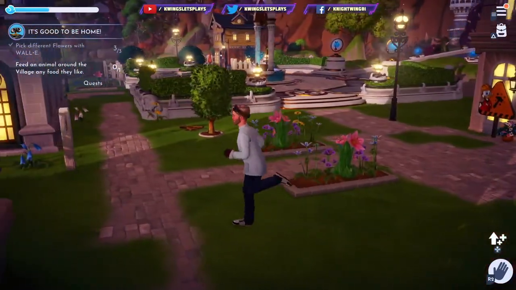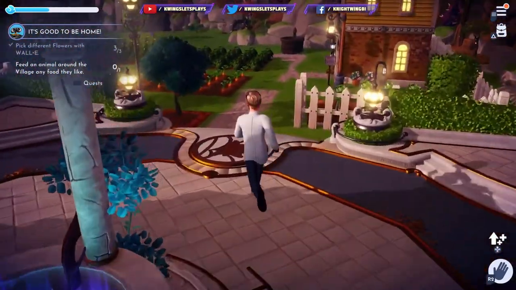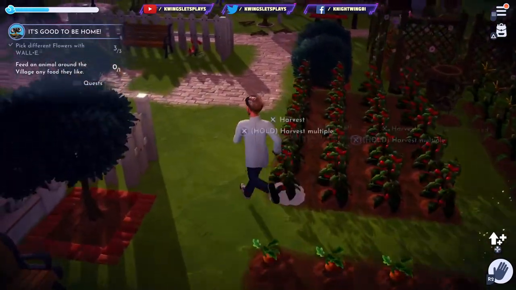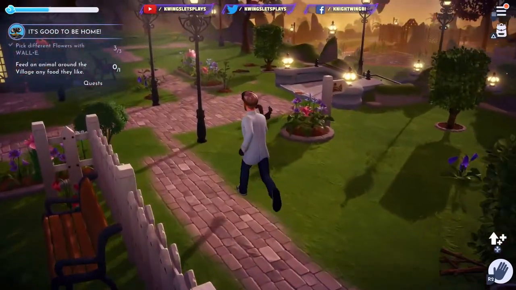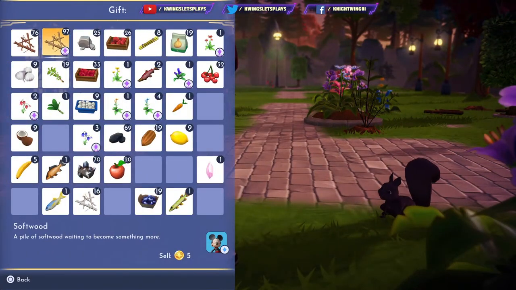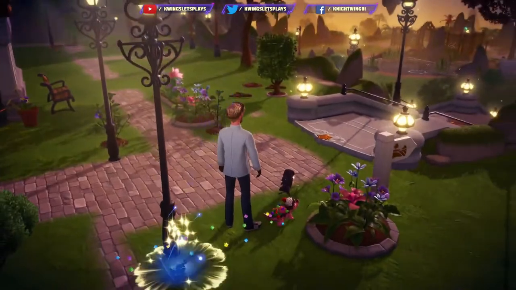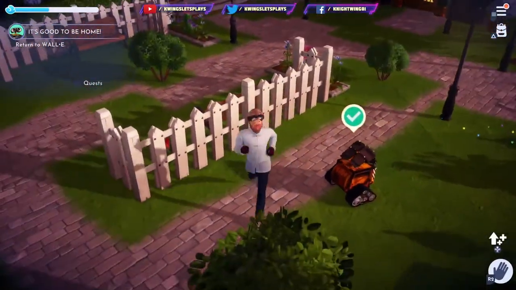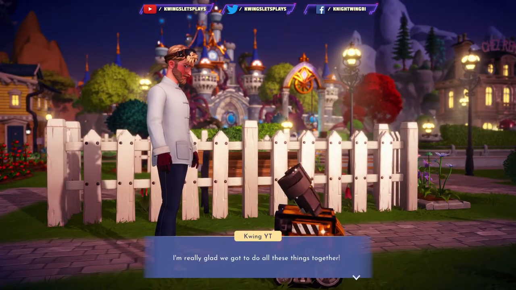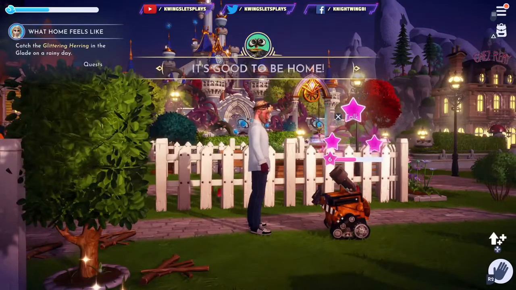I have no idea where the little creature is. Unless the squirrel's gone now. Which means we're gonna need a carrot, so I hate to do this, but... Yoink! We've got a carrot! Now the squirrel shows up! Wow! Feed a nut! No, it likes apples. There you go. And Wally helped feed him. I'm really glad you got to do all these things together. You're enjoying nature? Alright, it's good to be home complete.